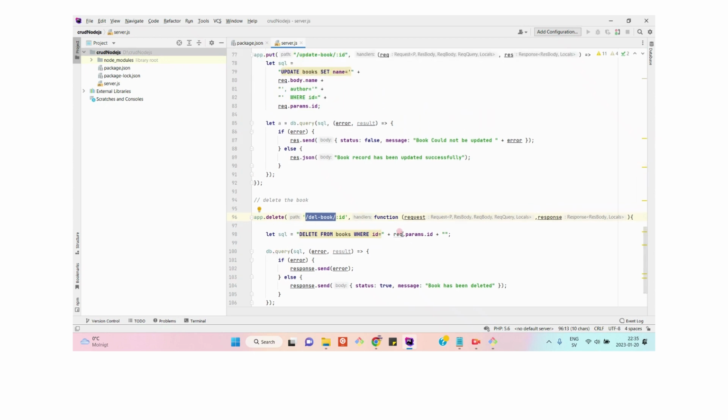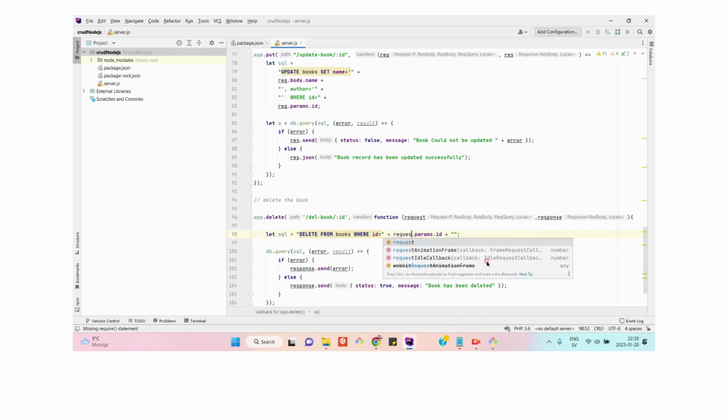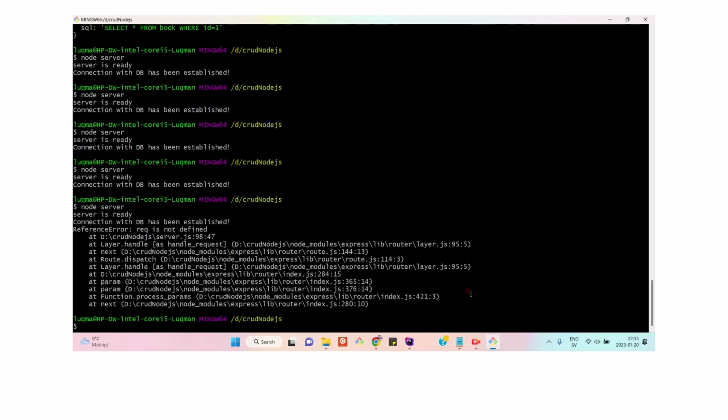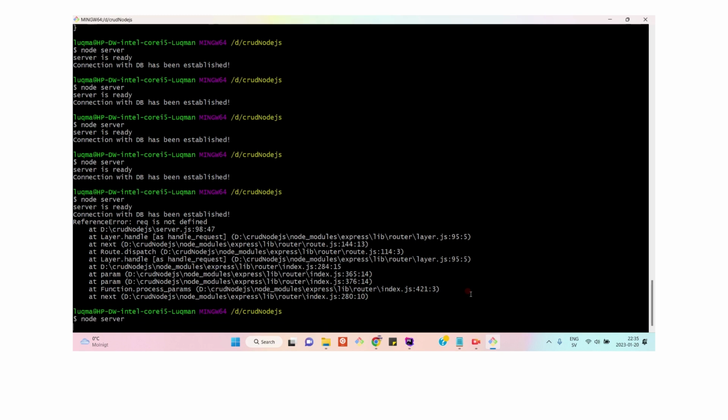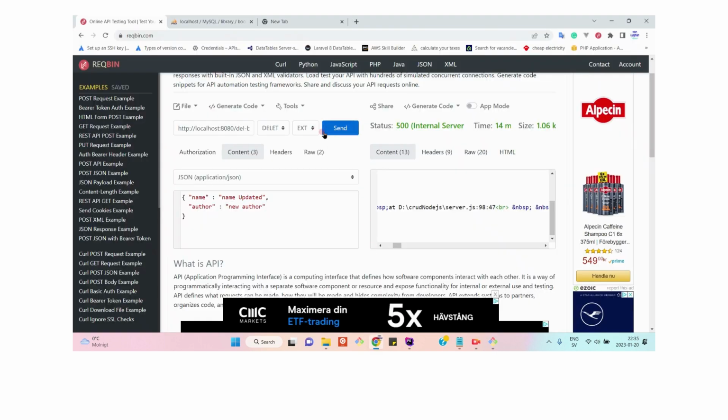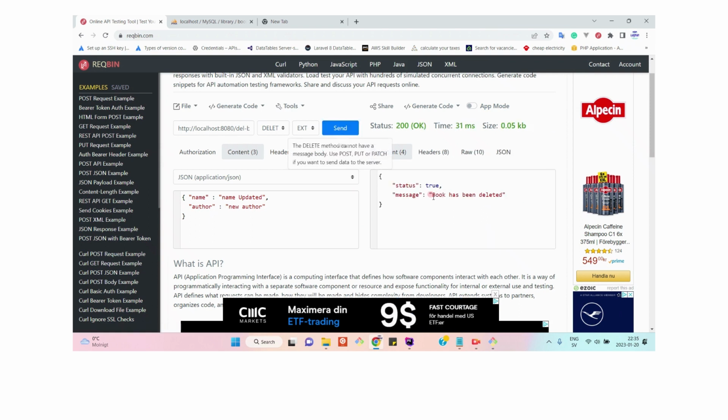As we wrote request here, we need to keep it the same here, right? Exit the server by Control plus C, restart the server, okay, and then make this request again. Okay, status true, book has been deleted.